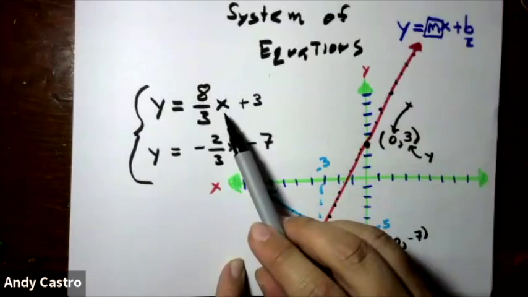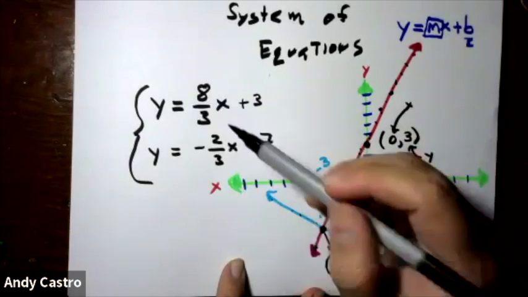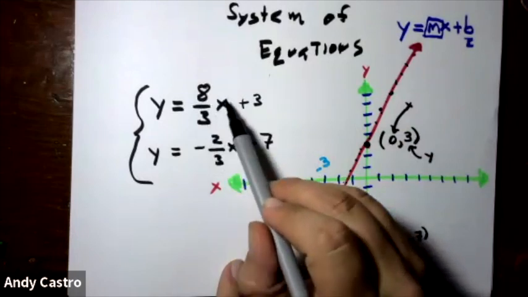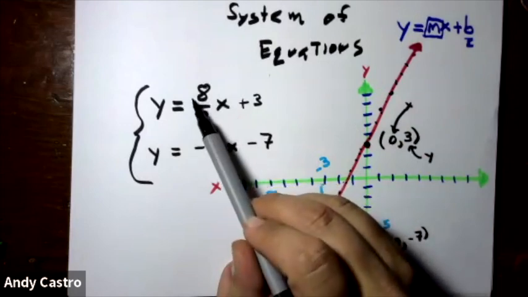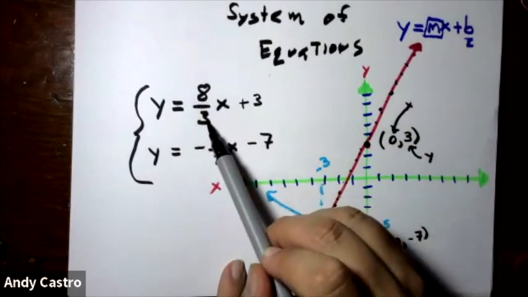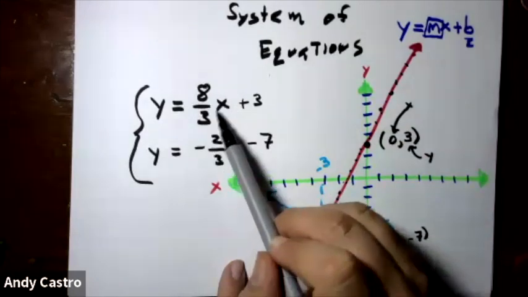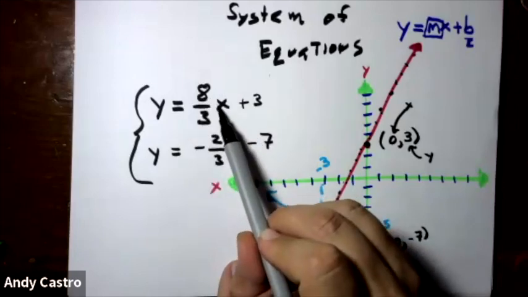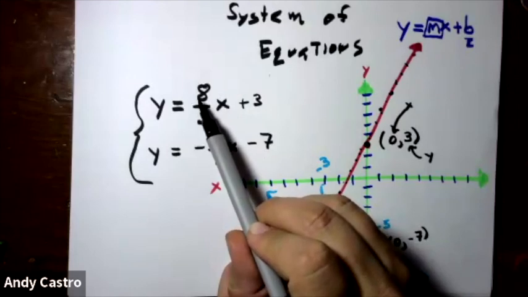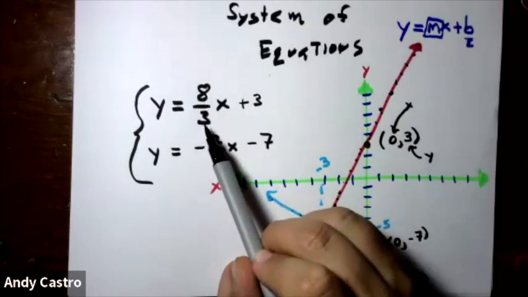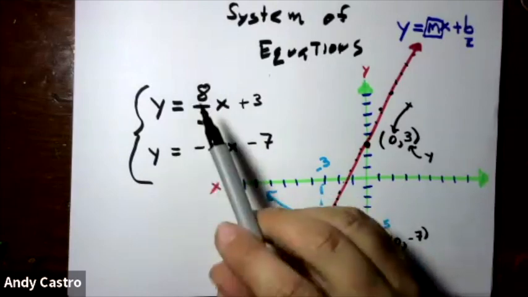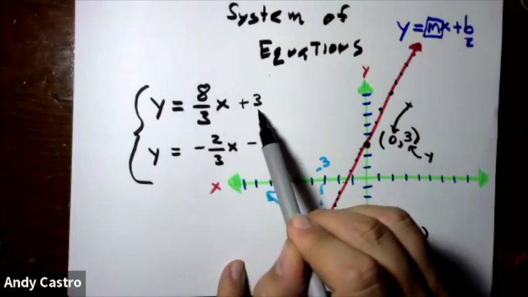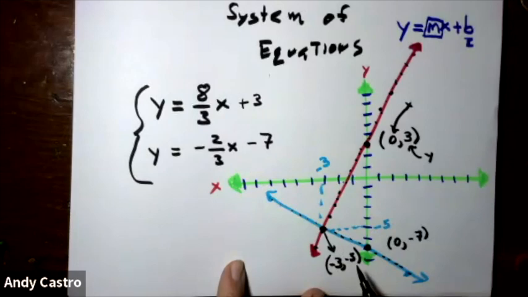So if I plugged in -3 for x, -3 times 8 over 3, the 3's would cancel, and I'd be left with -8. -3 over 3 would give me -1, and -1 times 8 would give me -8. I could also do -3 times 8 to get -24, divide by 3, to get -8. However you work that, you're going to be left with -8. Then when I add 3, that's going to give me -5.